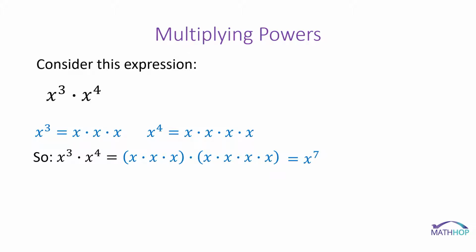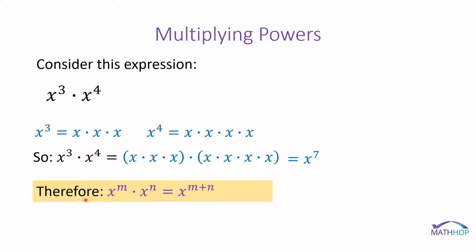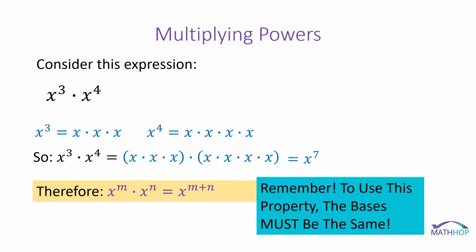So that lends itself to showing us what this rule is. If we are multiplying two expressions in exponential form with the same base, we simply add the exponents. If we have some value x raised to the power m times some value x, same base, raised to the power n, we want to find the product, we simply add the two exponents, right? And that makes sense. If you have three factors of x times four factors of x, altogether you have 7 factors of x.